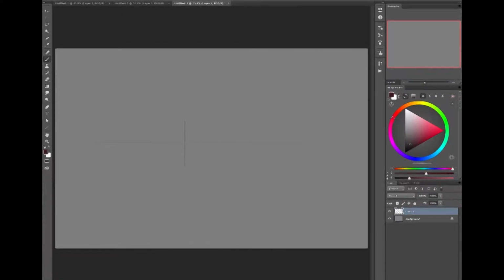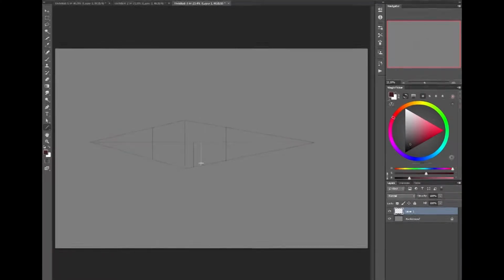So if I'm going to just grab my line tool here, and draw any type of architecture, it's just a matter of knowing what style the building is and that type of thing.